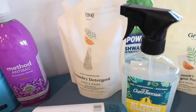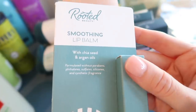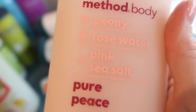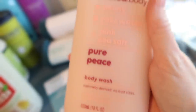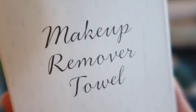Then I just got a few refills for my dishwasher pods and my laundry detergent. And keep in mind that Grove has way more than just cleaning products. They also have a lot in the health and beauty section too. So I have been loving the chapstick, and the body wash smells so good. And then this makeup remover towel, I have always wanted one and just have never ordered one until now. And I have used this thing every single day and it takes off every bit of your makeup.